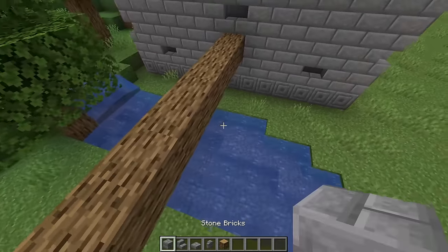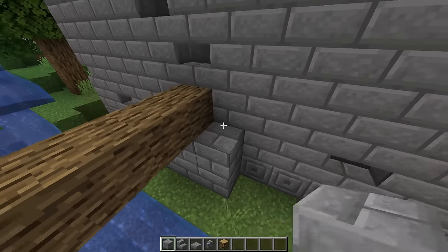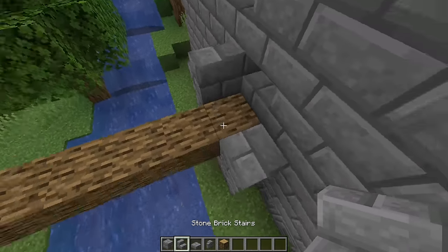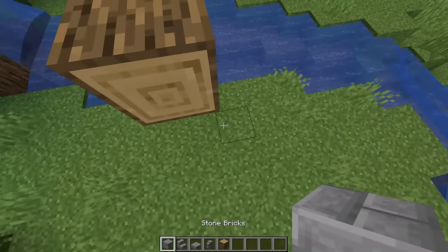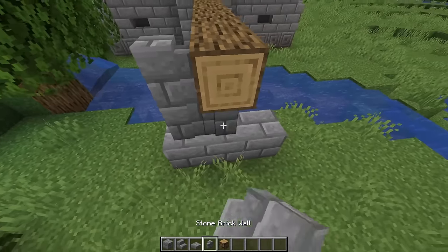Then where the log meets the house, we'll surround it by stone bricks. On the layer above the log, place 2 stairs on each side, a full block in between, and a slab on top. And on the other side of the river, place 3 stone bricks on the bottom, and surround it by walls, but nothing on top.